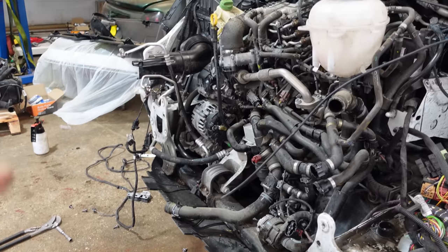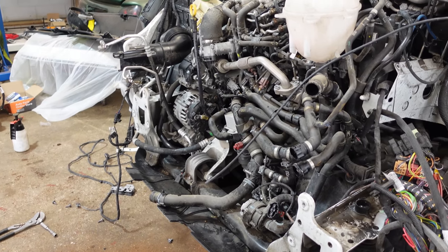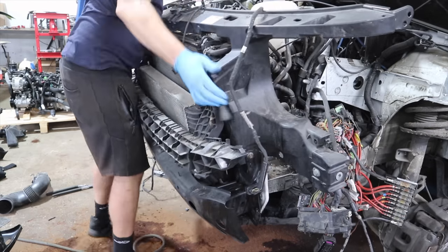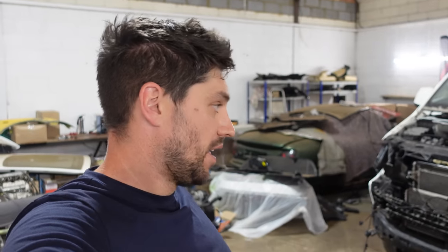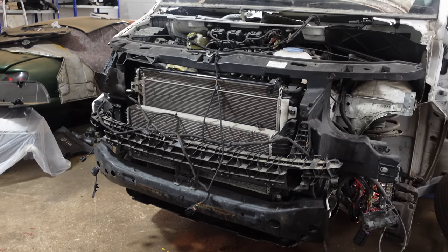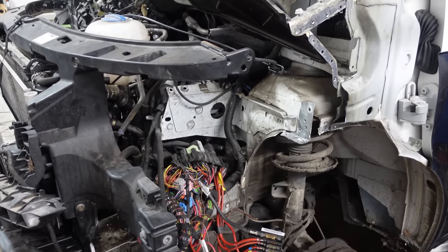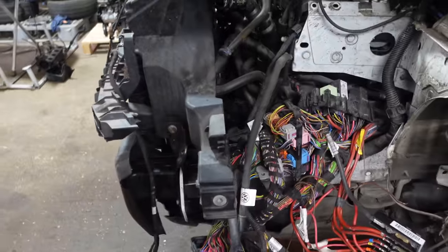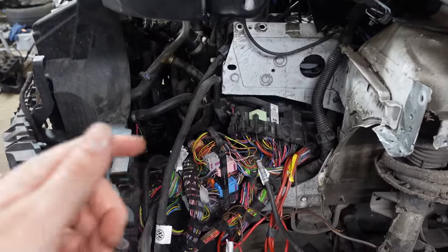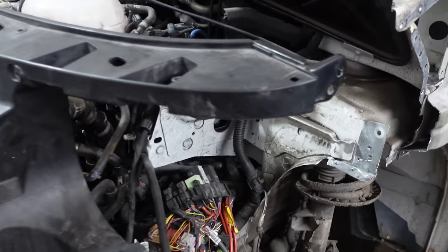I'm going to move my attention quickly to test fitting this front panel. The old one came off and the new one was heavy but fits like a glove — beautiful. That was a long old day, but we're in a good place. The front end went on absolutely perfectly straight onto its locating lugs. We're cut here ready to get the new piece in when it turns up — hopefully tomorrow. The only bit I'm concerned about is getting all this wiring in some order. I'm hoping when the new part turns up it has a battery tray and fuse box with it, so it'll be self-explanatory.